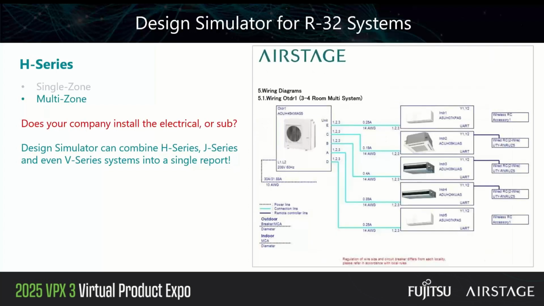What about electrical work? Do you perform line voltage electrical work yourself? Do you tap into electrical panels and run your own line voltage wiring, or do you sub it out? Either way, if you have a contractor that you work with, how convenient is it if you can print out this Design Simulator report that shows the electrical? Again, it shows exactly what goes where. It shows the minimum circuit ampacity, max overcurrent protection. It doesn't allow for a mistake to occur. Now, granted, the electricians are going to do what they need to do anyway, but again, this is just a nice roadmap so they know what goes where.